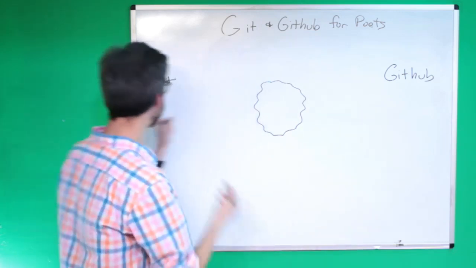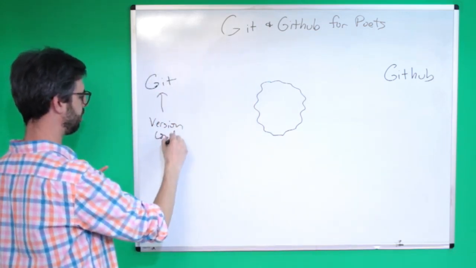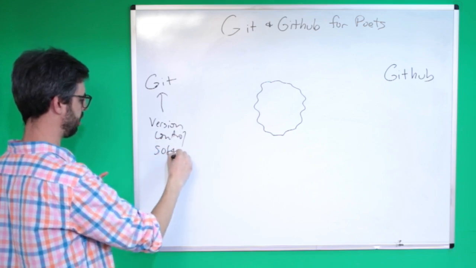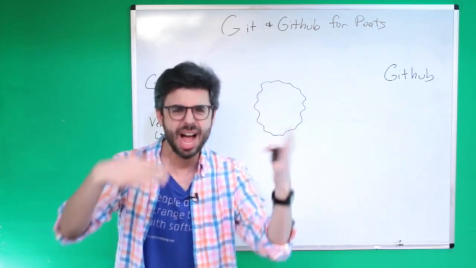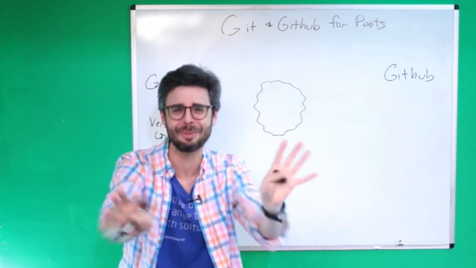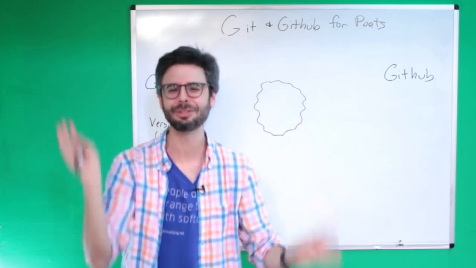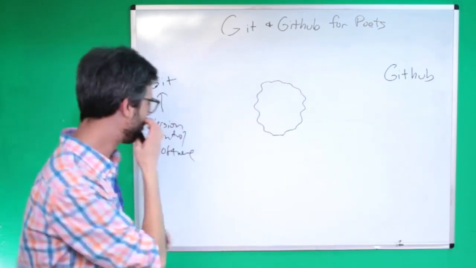Why? Git is the actual version control software. This is the actual application. It was invented by that guy who invented Linux. His name and a link to it will be somewhere in the description. It has another story about why it has a name. You can look up why it's called Git on Wikipedia.